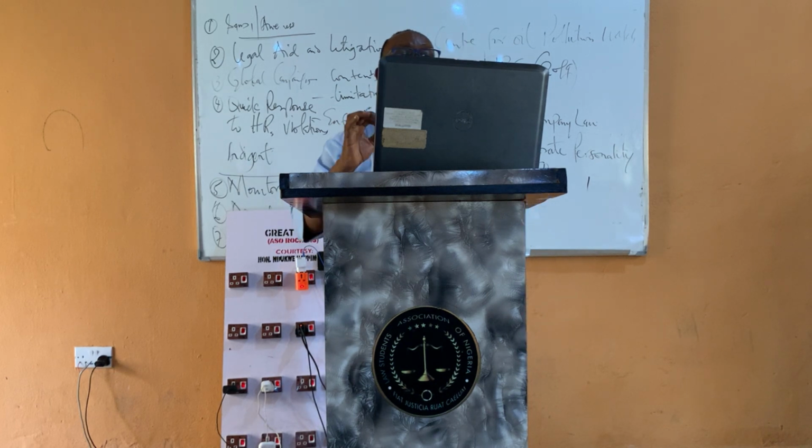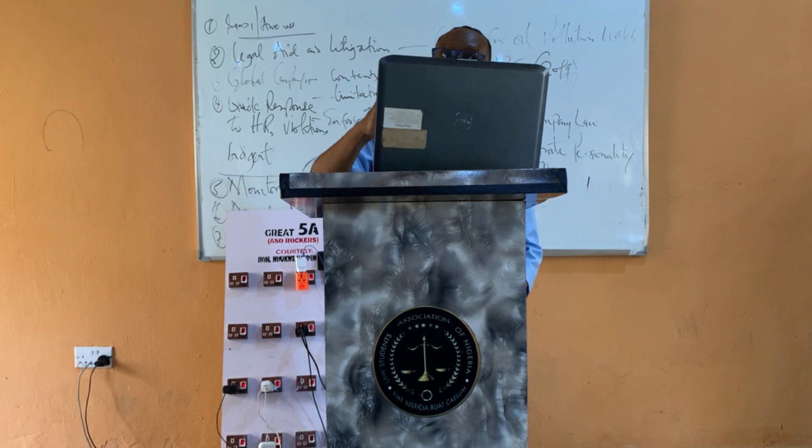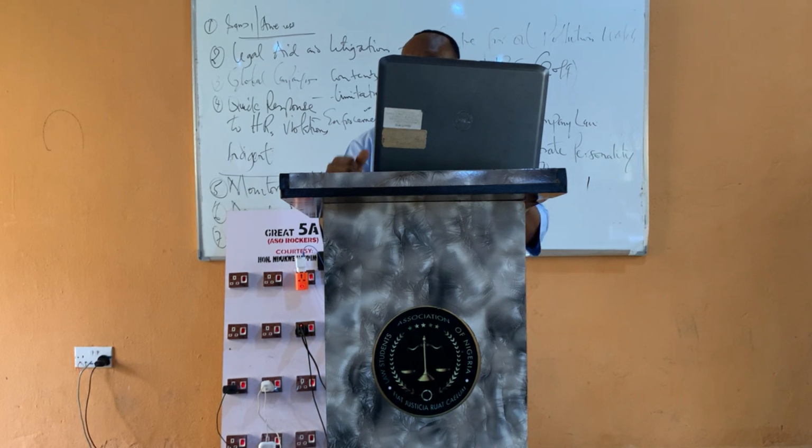Now, when we talk about domicile, the question that normally comes to mind is, where is the domicile of a deserted wife? You know what that means? When the husband has abandoned her and disappeared. So where do we say is the domicile of the deserted wife? The law is that the deserted wife has personal domicile where she was domiciled in Nigeria, either immediately before the marriage or immediately before the desertion.